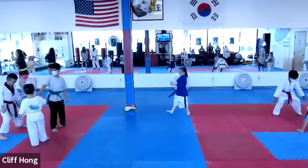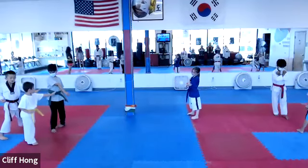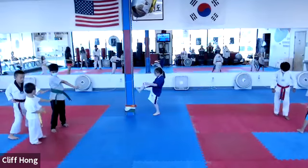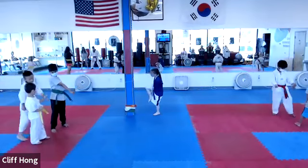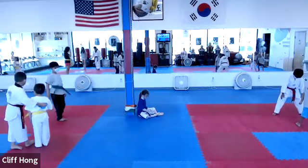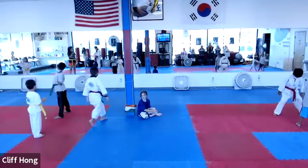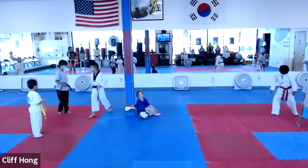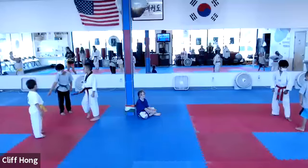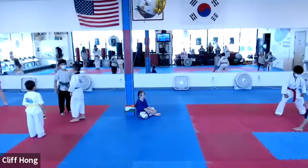Did you learn the lesson? Okay, so it goes attention, chumbi, and then horse riding stance, and then walking stance, and then all the way back stance, and then other side back stance, and then front stance, pull it back, front stance, and then attention. Yes, that's it. Okay, good. So you've got all of that one now? Okay, so that's the first one.